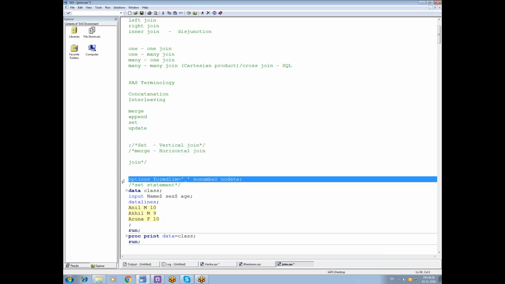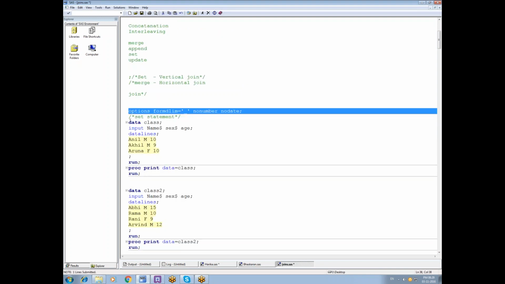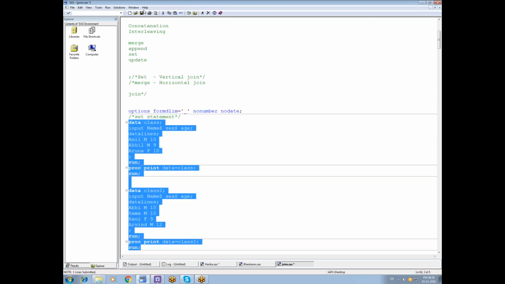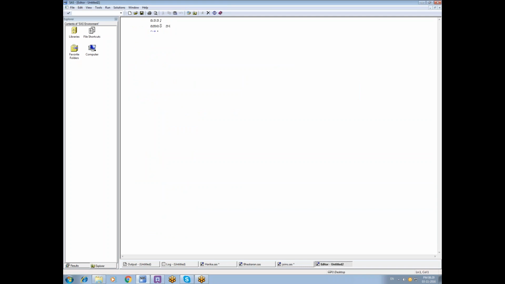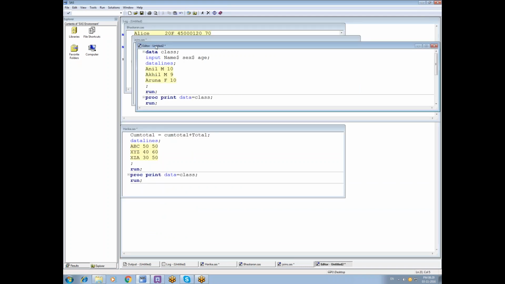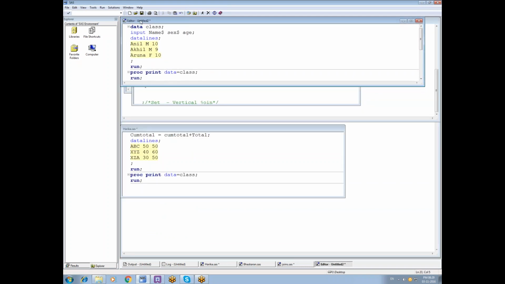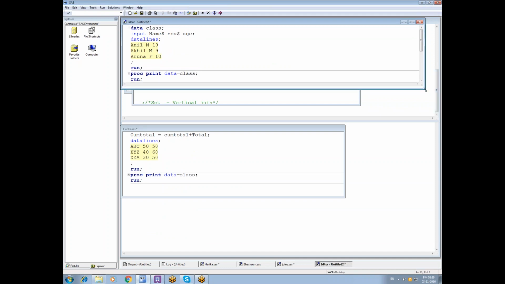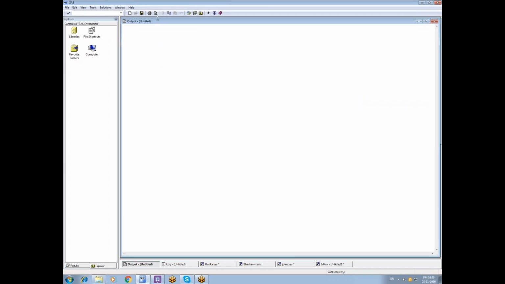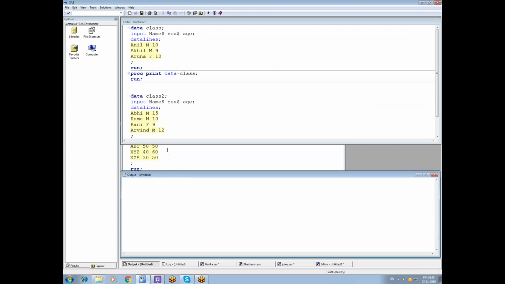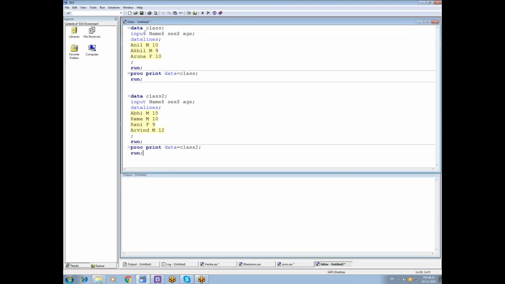Now let us see this example. Here I'm using two data sets, class and class 2.